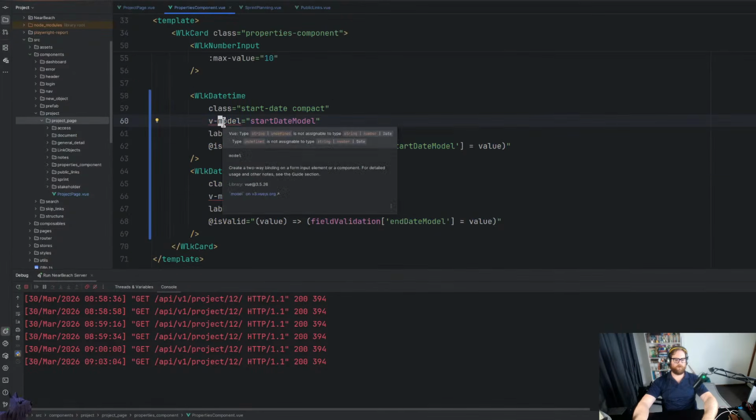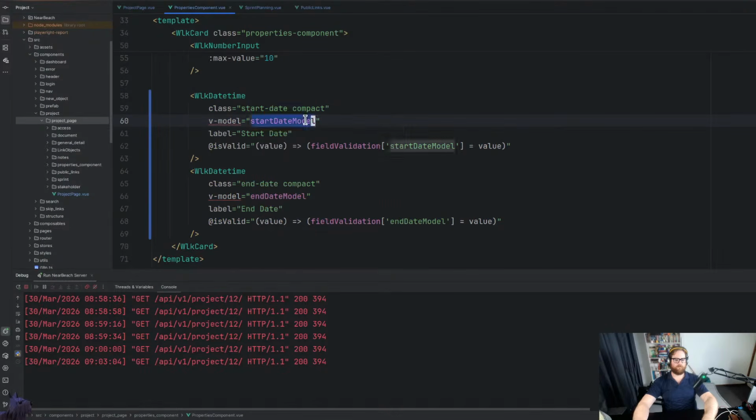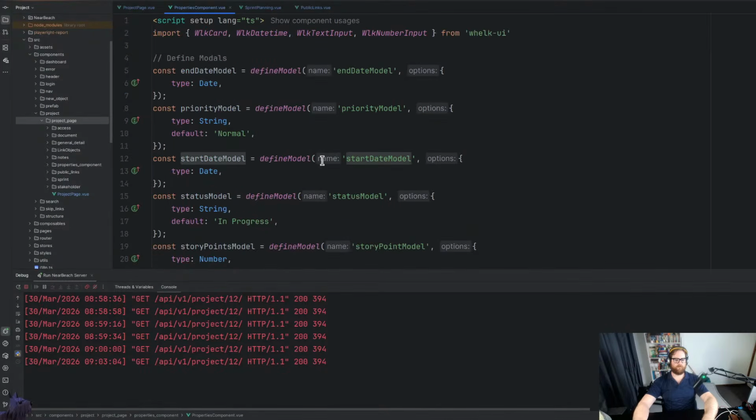We got the V model. Let's just put it as a string. All right. The other one is, yeah, let's just put that as a string.